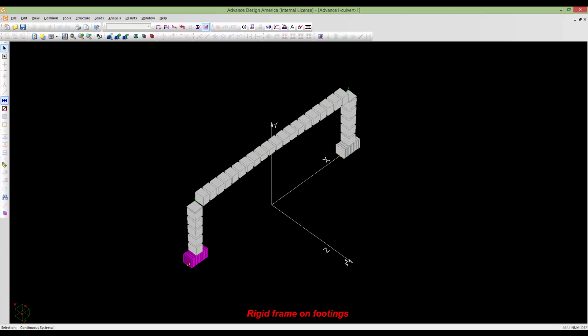In that case, the model will be completely 3D, and you will have the results for stresses, reinforcements, and all kinds of other results, deflections for the structure, and it will be more detailed because it is finite element modeling.